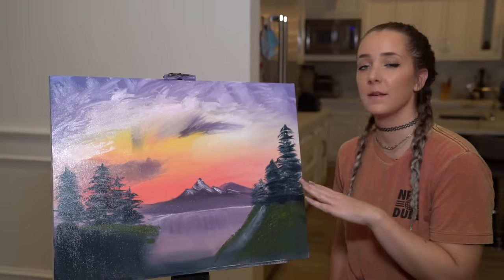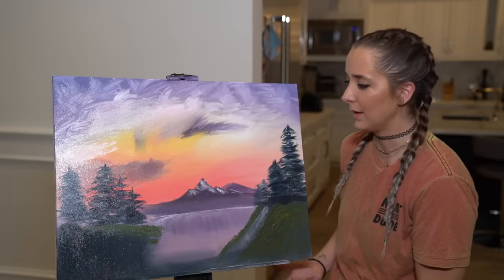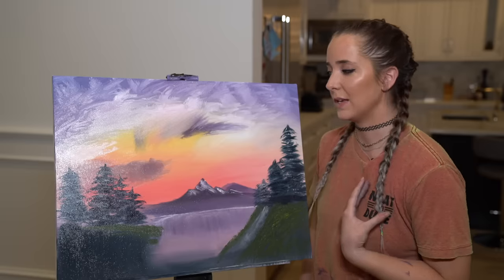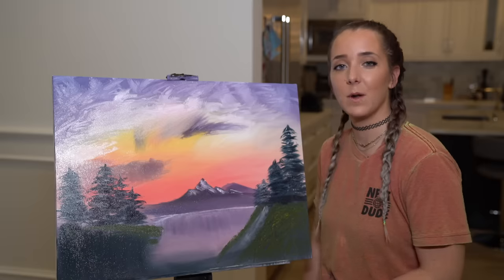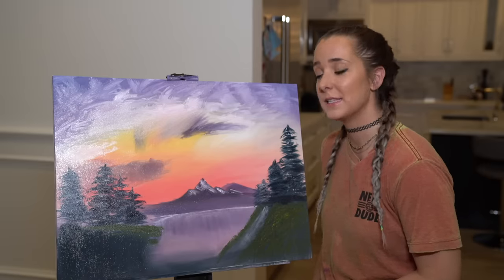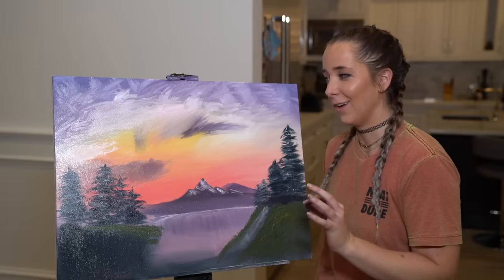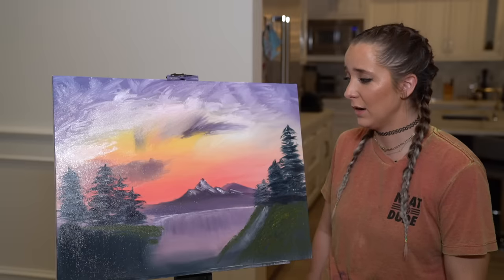I'm gonna show mine versus his. It's not really about your ability, it's just about the freedom and the joy of painting, am I right? Bob Ross holds such a nostalgic and wonderful place in so many people's hearts that it is fun to see someone just recreate one of his paintings. So I think my too much gene really took over in a lot of places, and I did put an awful, awful amount of liquid white on the canvas before we begin. But other than that, he makes it really nice and fun and relaxing.